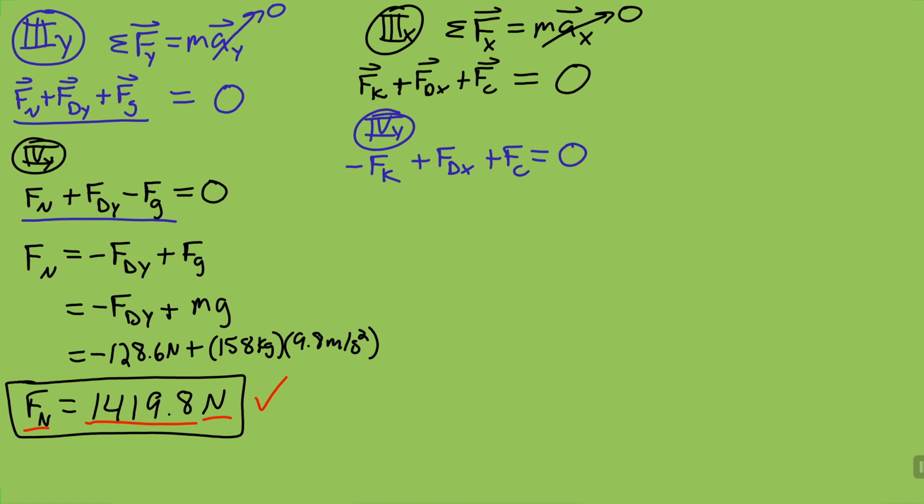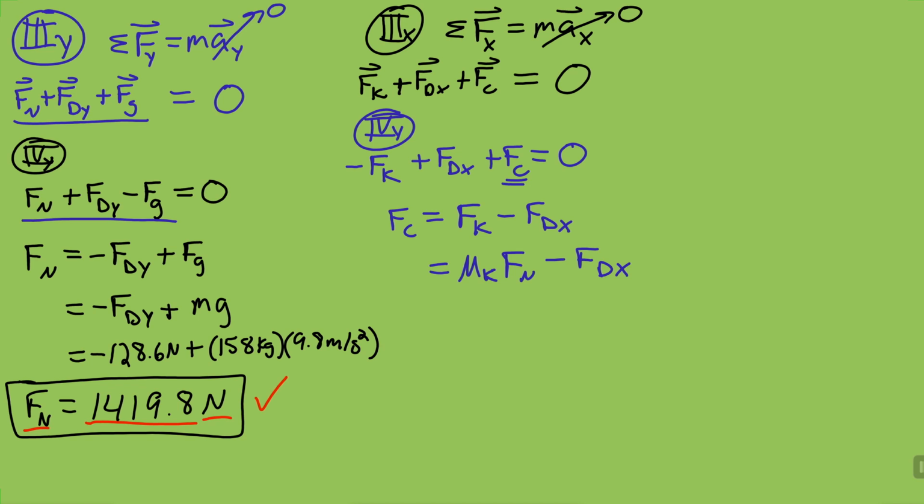So which of these things am I trying to solve for? If you go back to step 0, we're looking for F sub c. So I've got to do some algebra to get F sub c by itself. That's going to end up giving me F sub c is equal to F sub k minus F sub dx. So F sub dx is a number I already know. I figured that out when I was doing step 0. What about F sub k? Again, if you check the footer at the bottom of your page, there's a formula we're going to sub in for that. That's going to be equal to mu sub k times F sub n, and this gets minus F sub dx.